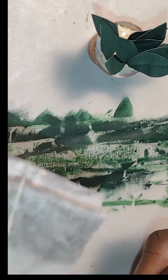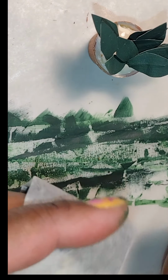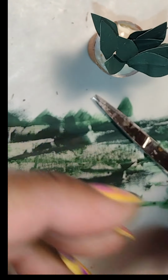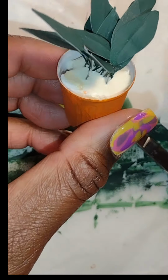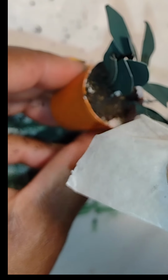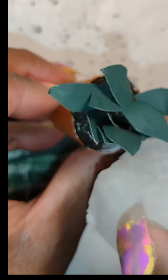It'll be fine. Now you see how I narrowed my leaves and pushed them all together to put the glue in? To me, that looks more realistic than when I first put them in the pot. And it's going to help them a lot because of the glue and the styrofoam. So just shake your tea around. It's going to be messy, just like potting a real plant.